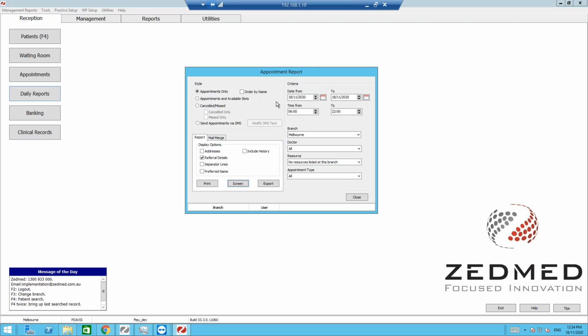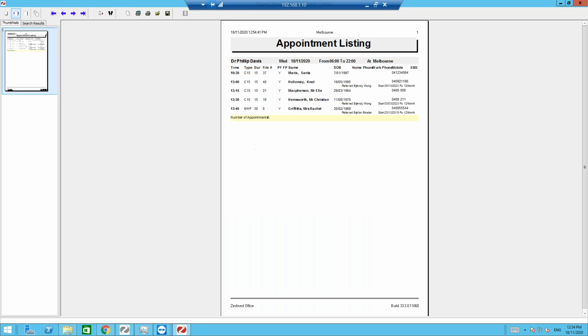You would normally go to view, and then send SMS appointment, or send appointments via SMS, and screen. When you screen, it's only going to show you anyone who hasn't been sent an SMS for that day. So you'll see on the last column there's no tick.